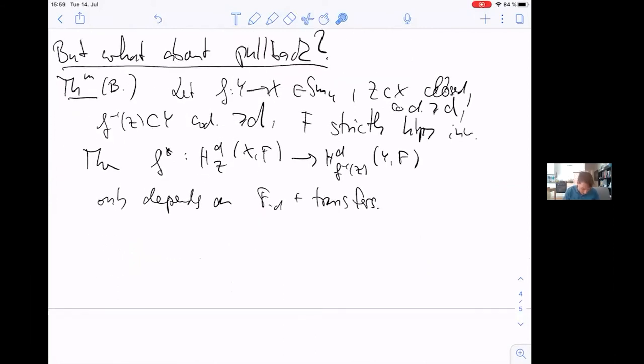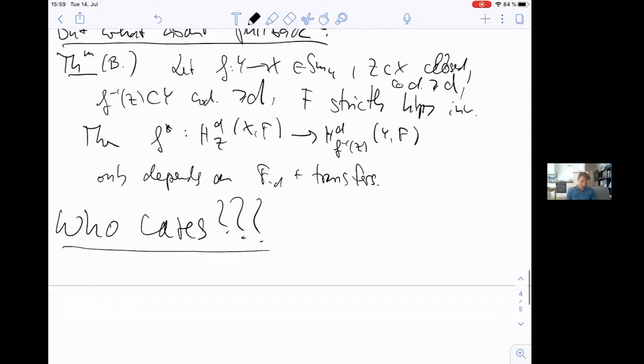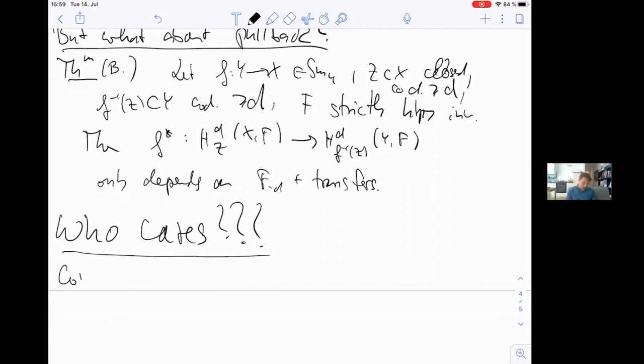So let me interject for a little bit. Oops. So who the hell cares? I feel like that would be a very reasonable question. To some extent, of course, we're just testing the waters of motivic finite loop space theory. I think by itself this is a reasonable thing, but maybe it would be fair to say it's a little esoteric. But let me give you one corollary which one can obtain from this. This is joint work with Maria Yakerson.